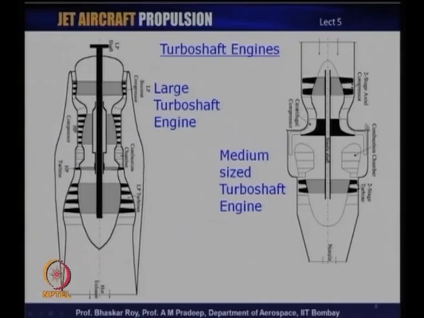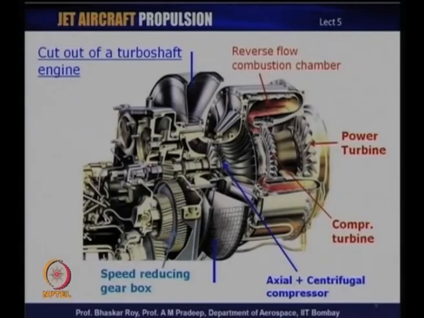Now, this is one kind of turboshaft engine which I mentioned is very popular, where you have a combination of centrifugal compressor and an axial compressor or a set of axial compressors, which of course are run by a single shaft of a set of turbines. In between, of course, you have the combustion chamber. On the other hand, there are other varieties which we can take a look at. Now, look at this engine, which is a cutout of a typical turboshaft engine.